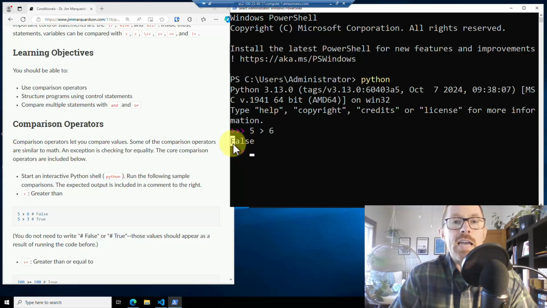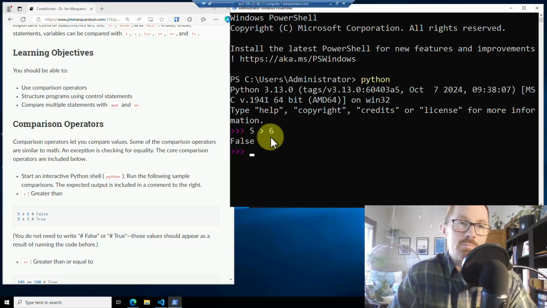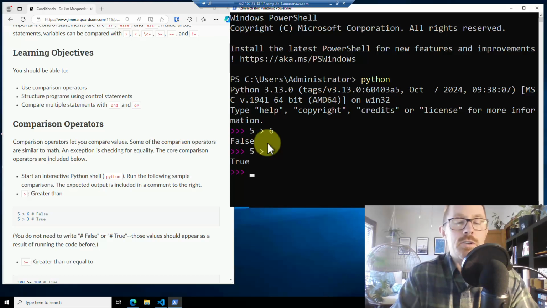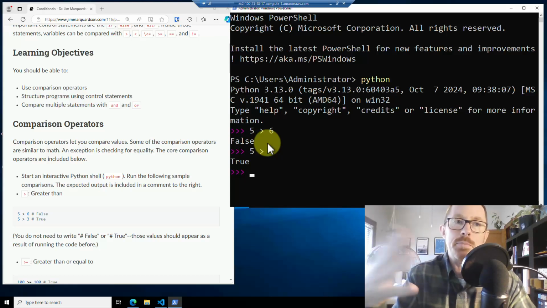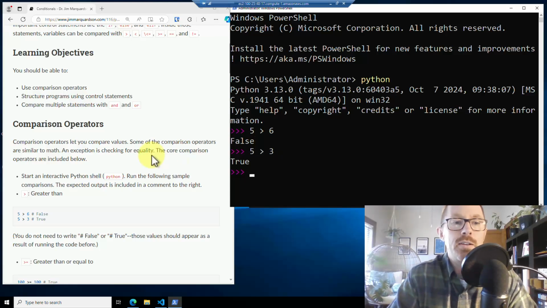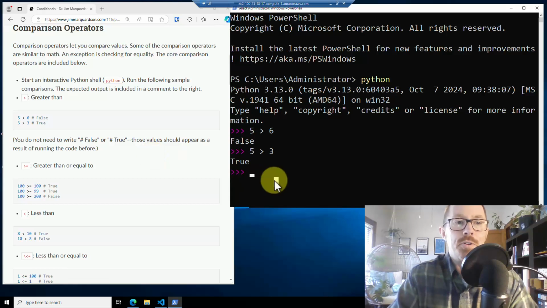So notice capital F, False, that's a binary value, a Boolean value, True or False, capital T, capital F. So you can ask the question, is 5 greater than 6? No, that's false. Is 5 greater than 3? Yes, that is true. So sometimes turning it into a question in your mind can be helpful.